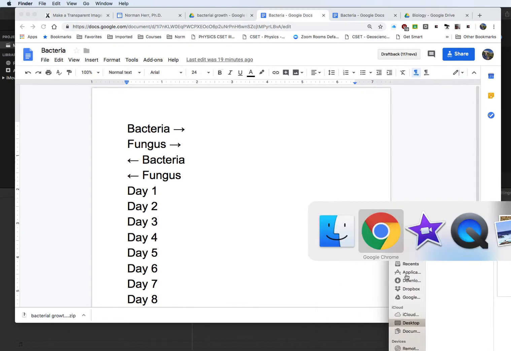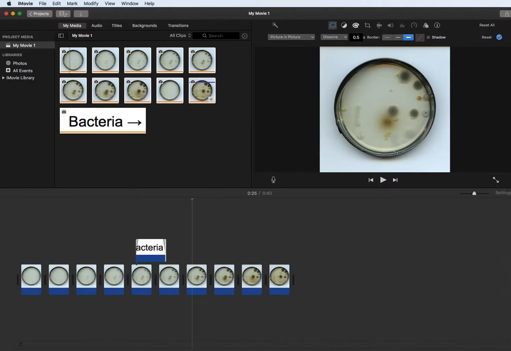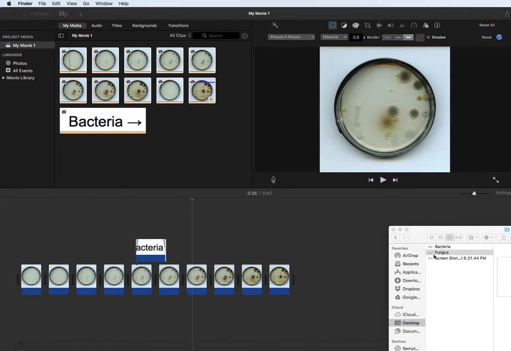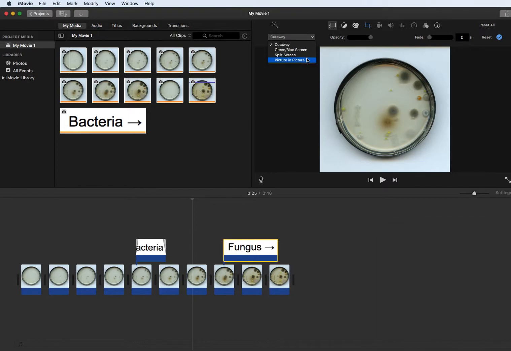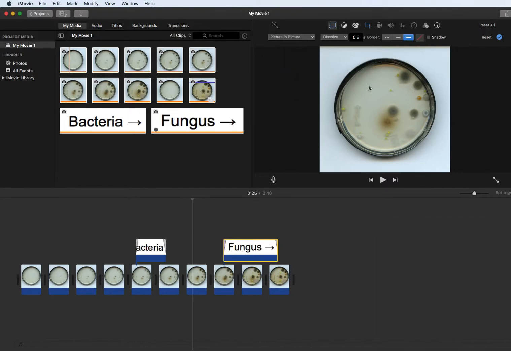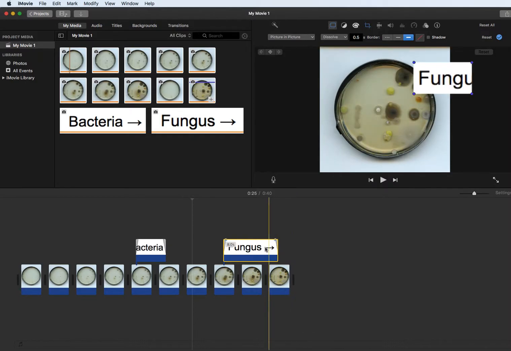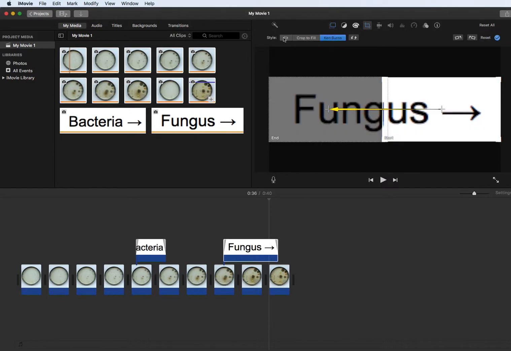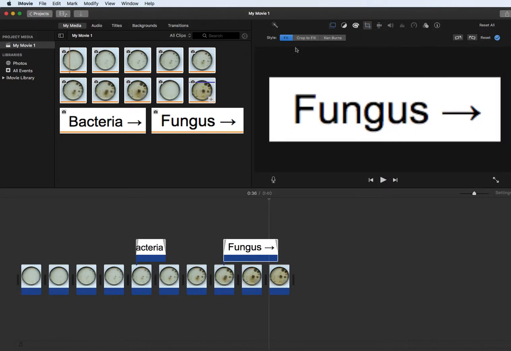And I will drag that onto my iMovie. So let's go ahead and drag that here where I want to put it. Again, I'm going to change this to a picture within a picture. That's going to allow me to position it here by clicking on this, and then I can just reduce the size to whatever I want. And then I could label it appropriately. Again, you'll notice the default here is a Ken Burns effect, so you're going to click on that, make sure that fit is on, otherwise it'll kind of scroll within the picture itself.